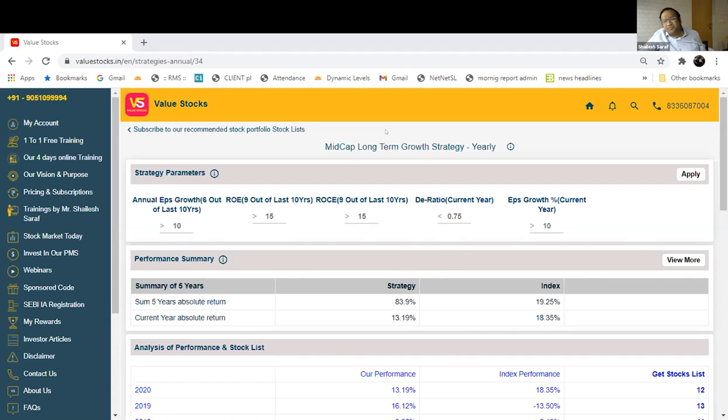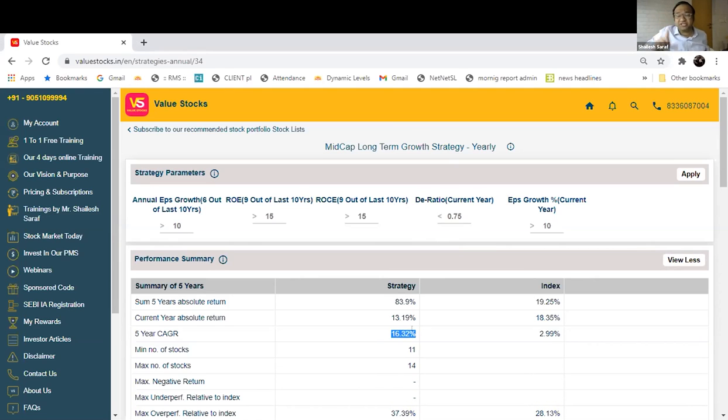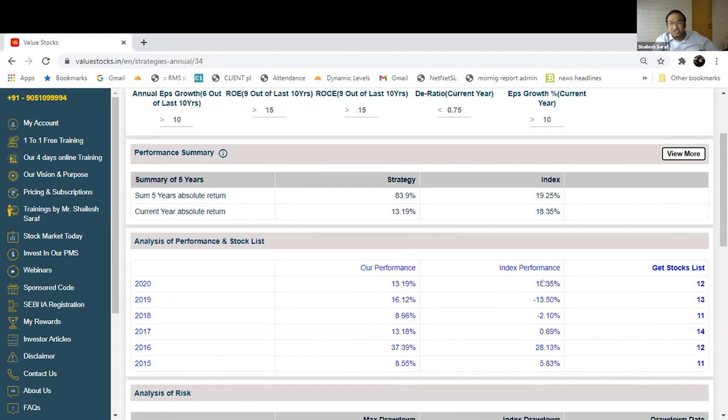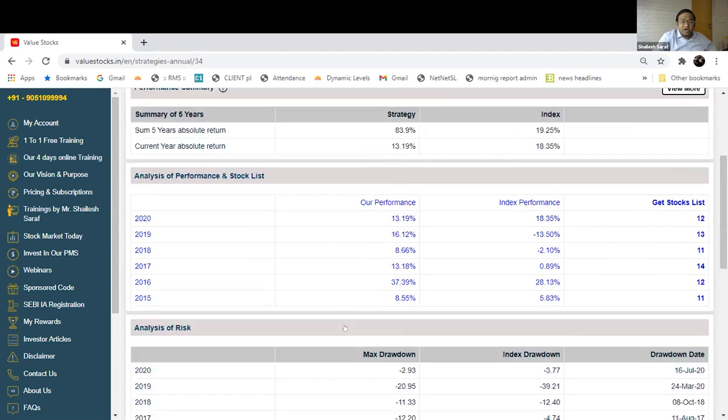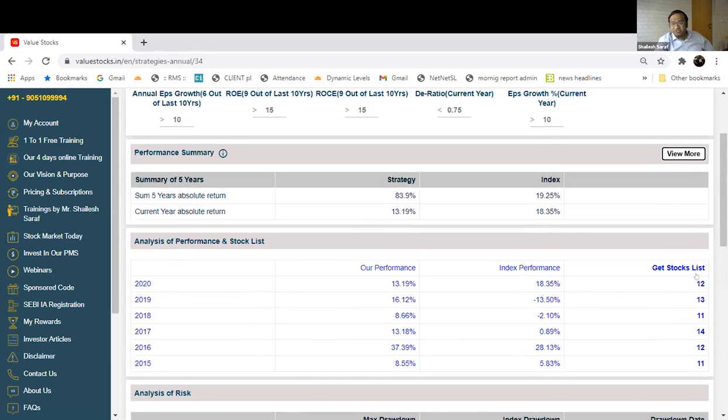It gives you a return of about 16-17% a year, because it has very low risk. The quality of the shares is historical. Okay, how many stocks are there, Vikash? There are 12 stocks in this strategy. So basically it will give you a nice return of 15, 16, 17% a year. But slowly and gradually, all these stocks will become very large cap.